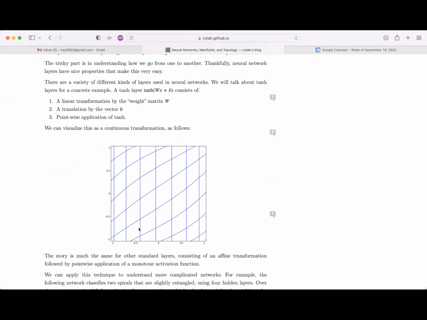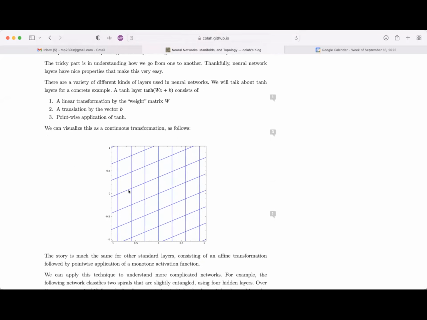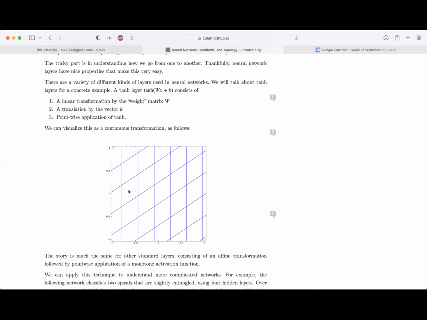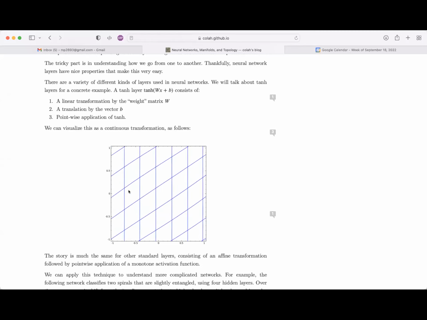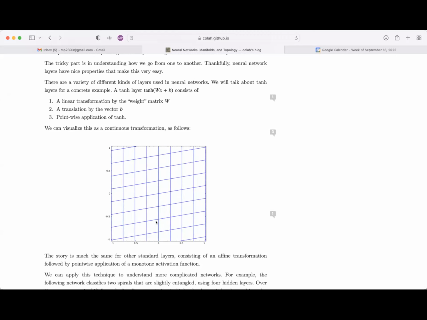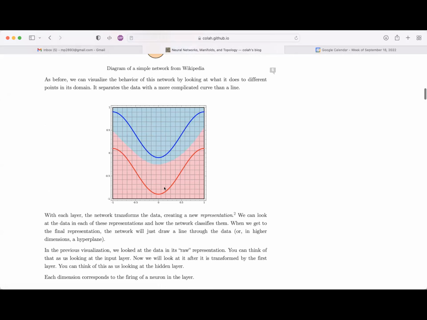So what I just said in Korean is that right up to this point where the space is being warped like in an S shape, all this space expansion, space rotation, space translation, they're all linear transformations of your two-dimensional space. Only when you add a nonlinear activation function do you see the warping like this. And this warping is actually the source of power of neural networks, because only through the warping can you do a linear classification and achieve 100% accuracy like this. Without warping, all you can do is rotate, expand or compress your space, or translate your space. And that is probably not enough to classify this kind of non-linearly distributed data.